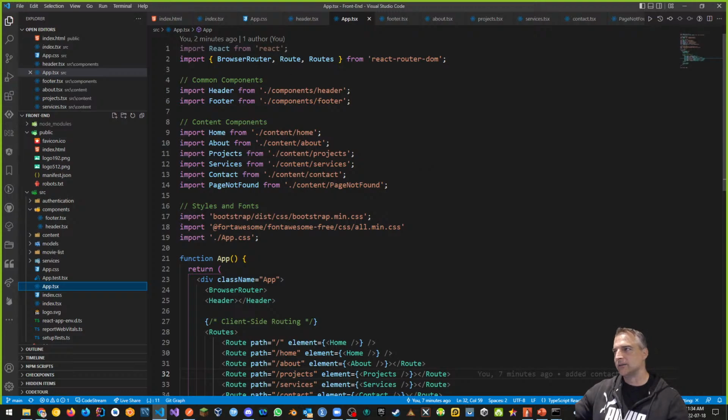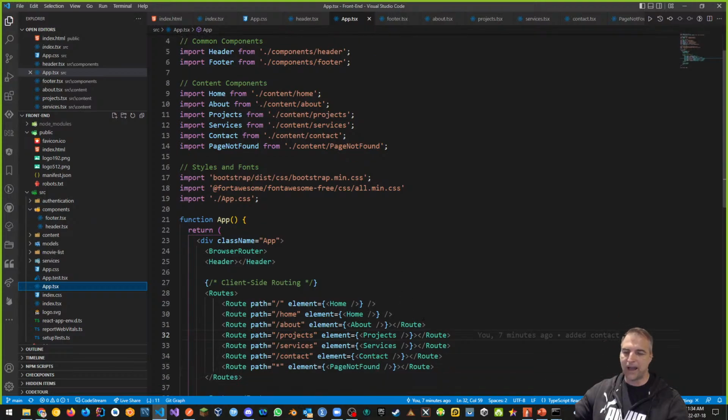Some people don't like to use the router in your front end. Some people use the back end for routing. I like to use a separate front end from the back end. My front end now does not depend in any way whatsoever on the back end. There's nothing. It's purely front end. I can run this on any site that supports React, okay? And it has nothing to do with my back end whatsoever. And this is how I like to do it. Separate concerns, front end from back end, okay?